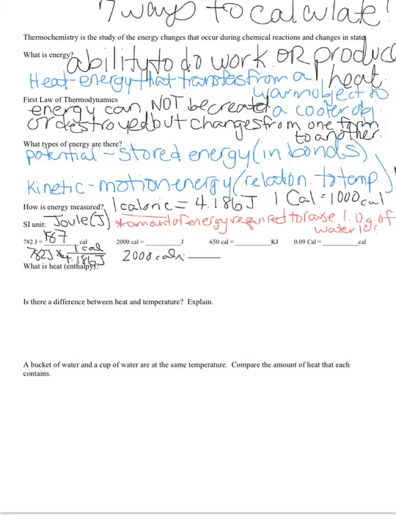Okay, if we look at the second one, we have 2,000 little calories times slash. For every 1 little calorie, we have 4.186 joules. All right, so if Lane was punching this one in for us, when she's done, she might read her calculator display for you guys, but you should get 8372. If we were following sig figs, however, we would record 1. But for this instance, guess what? I'm going to put a little dot right here at the end of my 2,000 calories, and that way I can keep all 4.